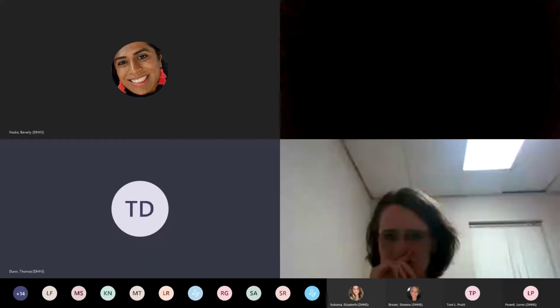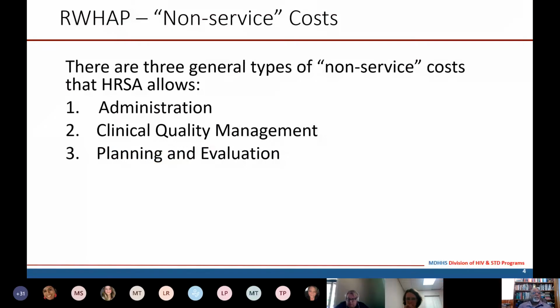You also see a new non-service type of cost that's related to planning and evaluation. This is not new to HRSA, but it's new to our form, new to our process, in that the intent is to help agencies relieve the pressure on administrative types of costs that count against the admin cap. We also provide and will continue to provide agencies with additional rebate types of funding that don't hit against the cap. But for the sake of completeness, you're also allowed this thing called planning and evaluation types of costs, and I'll review those.